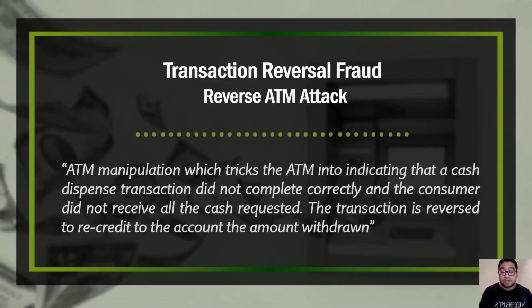The transaction reversal fraud can also be called a reverse ATM attack. I don't like the term reverse ATM attack too much, but let's say that a transaction reversal fraud is when the ATM is manipulated, so it tricks the ATM, indicating that the cash wasn't delivered to the cardholder. But indeed, the cardholder will get the money somehow and will cause an error in the ATM, and from that error, the transaction will be reversed and the amount will be recredited into the account of the cardholder.